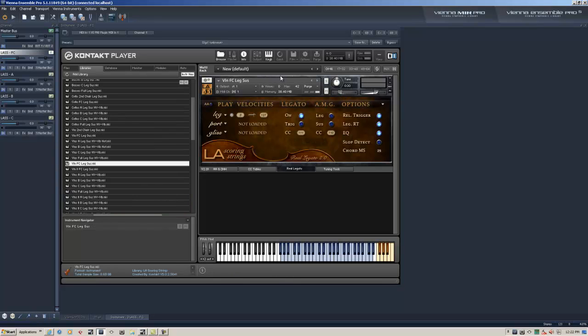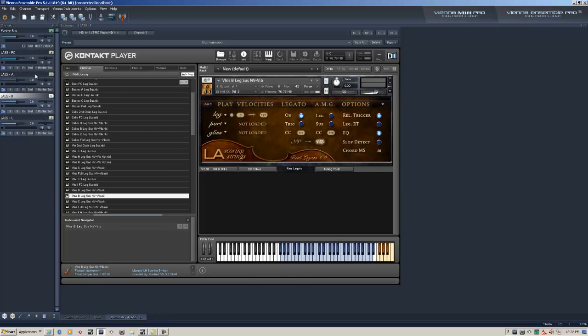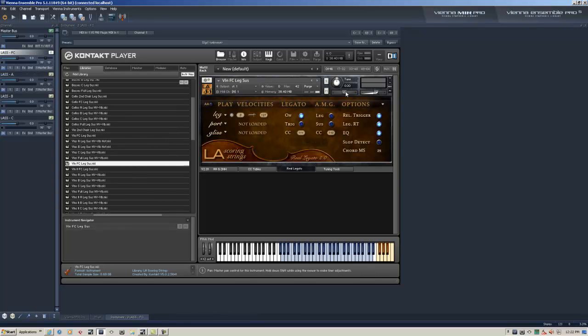However, all the first chairs of all the sections, all of them have panning within Contact. So the first thing you need to do for every section is get rid of the panning in Contact of all of your first chairs. So right now this has nothing to do with MIR. We're not using MIR at all right now. So after I've done that, that was violins 1. I could have done violins 2, violas, cellos, and basses. I would have gone to each first chair and moved all the panning of the first chairs back to the center. So now all 4 sections within a section are all center panned in Contact.